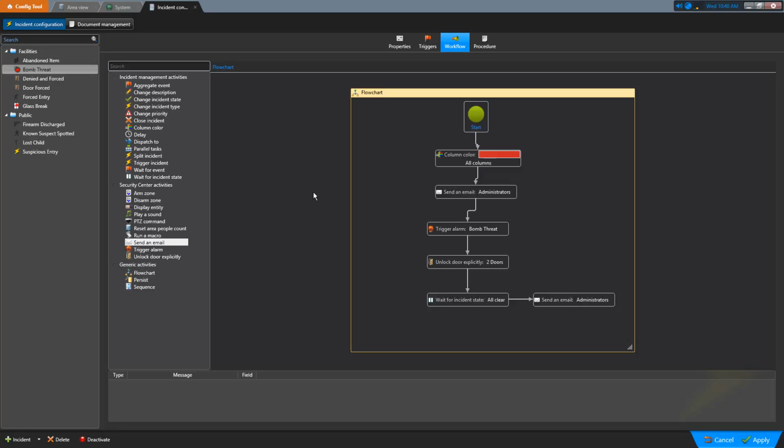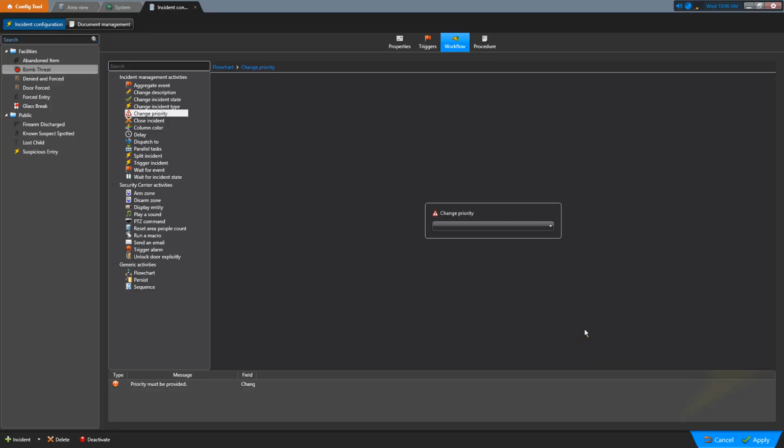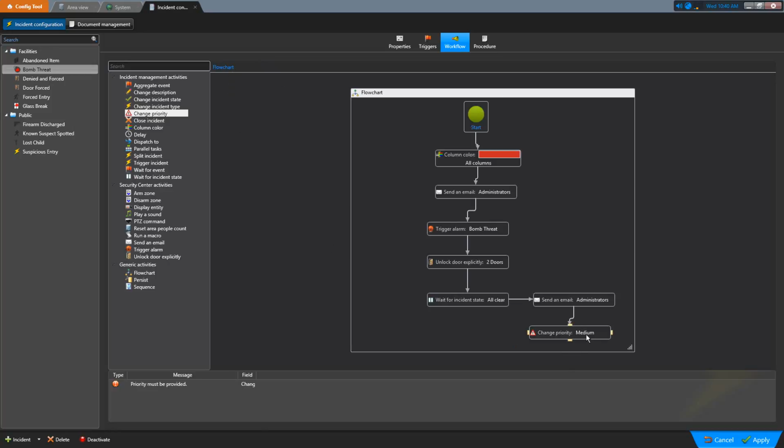We don't need this to be critical at this point. So this is where we grab the change priority in the incident management activities. Put that down here, link it up, and we'll change the priority to medium. There we go. So that's our workflow.